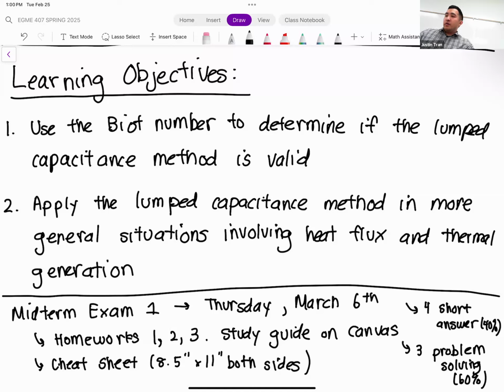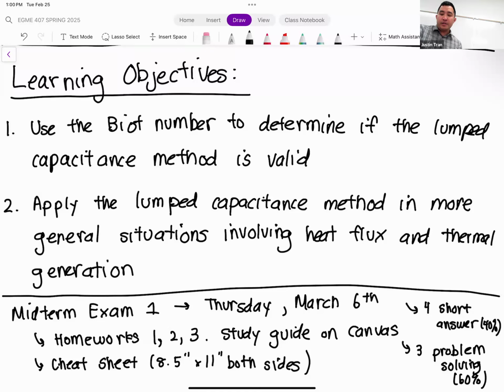All right, it's 1 o'clock, let's get started. Good afternoon, everyone. How's everyone doing today? Good to hear. You probably have midterms and other things this week, so I know it's a part of the semester when things get really busy. Speaking of midterm exams, we do have one for this class coming up.